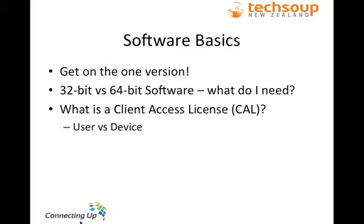A lot of people find 32-bit and 64-bit software a bit confusing — what do you actually need? Most computers built over the last three or four years are 64-bit compatible. The main difference is the amount of RAM they can use. 32-bit software can only use a maximum of approximately 3.5 gigabytes of memory. If your computer has more than 3.5 gigabytes — and many brand-new computers come with 4 gigabytes or more — you really need the 64-bit software to get the most out of that. Especially if you have new computers, I would always recommend the 64-bit version.